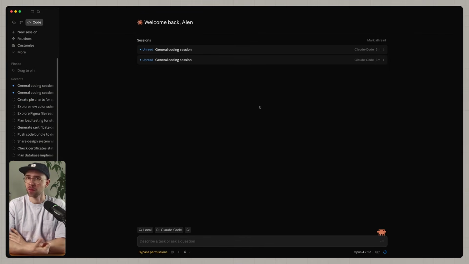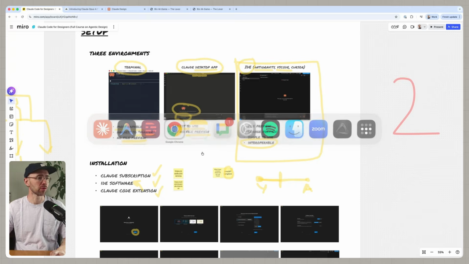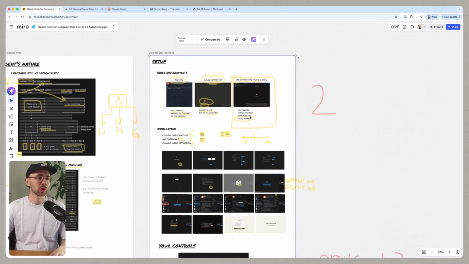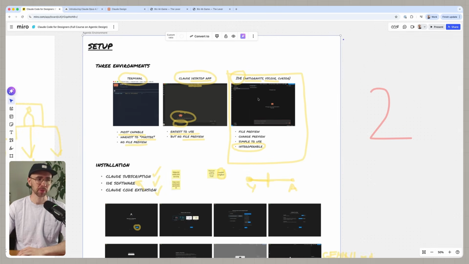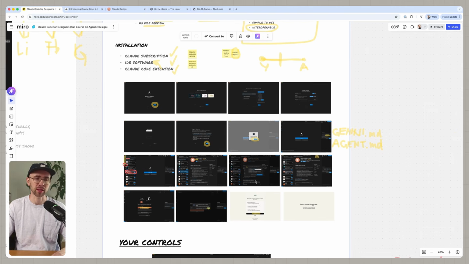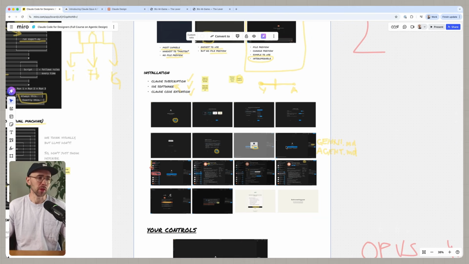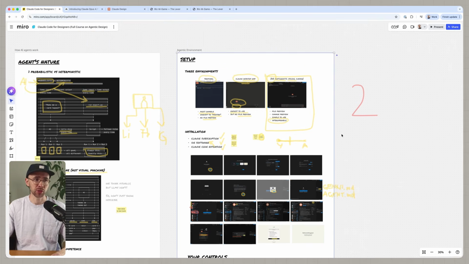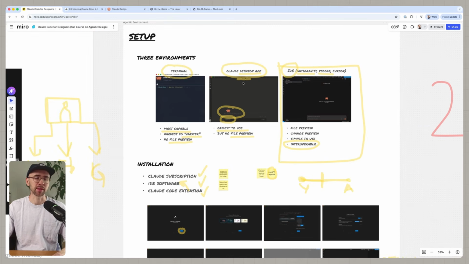If you're just starting out, I think you might get used to using the Claude desktop app because it doesn't require any installation. So if we go back to the overview, you might remember that what we had to do in order to get Claude Code working in an integrated development environment, such as Anti-Gravity, was a lot of manual work. We had to install the software, we had to install the extension, we had to connect it, and so on. It wasn't awful, but it's just additional steps. So if you're just starting out, I think Claude gave us one more reason to just go with the desktop app now.